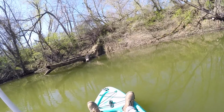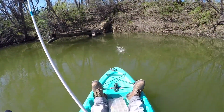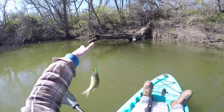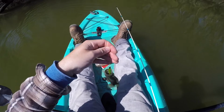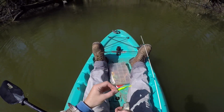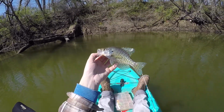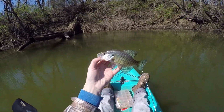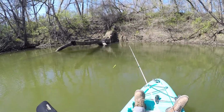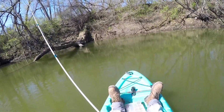There's a fish. Oh, another crappie, folks. Hey. All right. Another white crappie. Unhook him and get him back. On that 3-inch minnow. They have a big enough mouth to take down that 3-inch if they're hungry enough. Another little white. Maybe there's a bigger one hanging out. Just have to see. Am I on to something? Kind of doubt it. It's just not a day where I feel like I'm going to be on to anything.